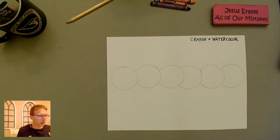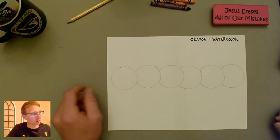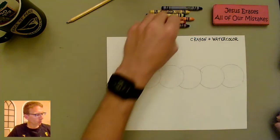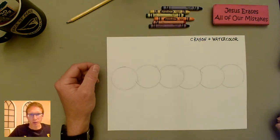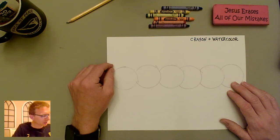Okay, so if you can't find any paint, or your mom and dad don't want to let you use any of your paint at home or watch you while you use it, then you need crayons, okay? And you need the six colors that we talked about earlier. Red, orange, yellow, green, blue, and purple. And what you're going to do is you're going to fill in your caterpillar with line patterns, okay? One color to each spot.